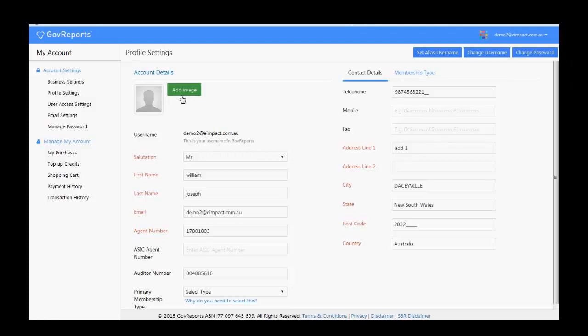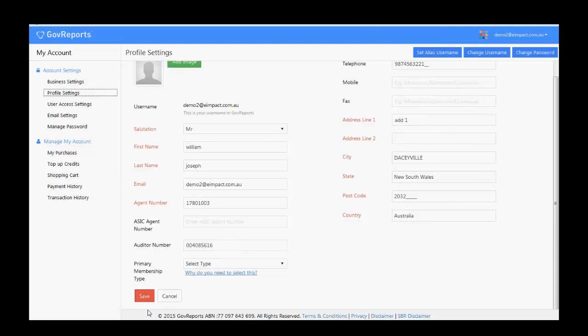So here, with the profile settings, it's up to you. You can add your logo, you can add your image, your picture. It's basically for us to identify you better. You can change your username. Just click on change your username or change your password, or how you want us to identify you. It's now put back into your hands, your control. Once you make the change, make sure that you save it so that it will be updated. That's basically the business and profile settings.